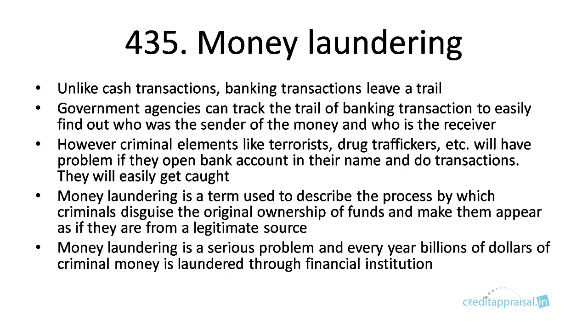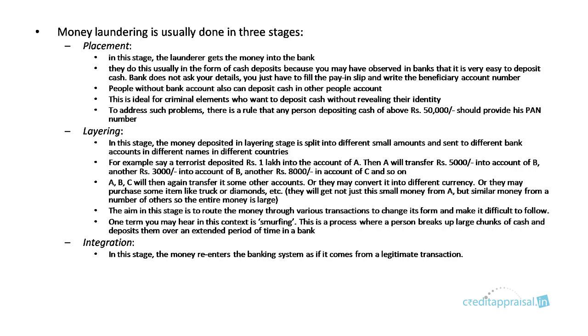But as you know, criminal elements like terrorists and drug traffickers will have a problem if they open a bank account and do transactions. In that case, they'll be easily caught. So money laundering is a term used to describe the process by which criminals disguise the ownership of funds and make them appear as if they are from a legitimate source. This is a very serious problem, and every year billions of dollars of criminal money is laundered through financial institutions.